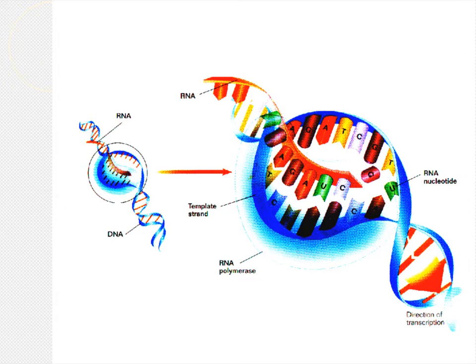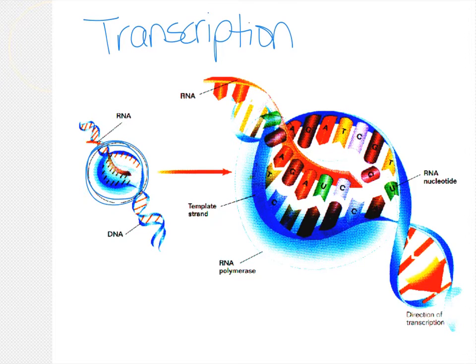Here's an image of that process of transcription, that first step that is happening inside the nucleus. So here we have our DNA on the left-hand side, and we're going to enlarge it to look bigger. So we have our RNA right here being made. That's our messenger RNA, and it is using the DNA here, which you can see is opened up, kind of like the way it opens up when it's making a copy in replication.